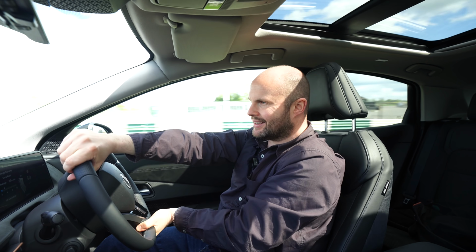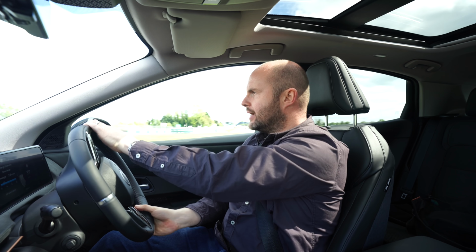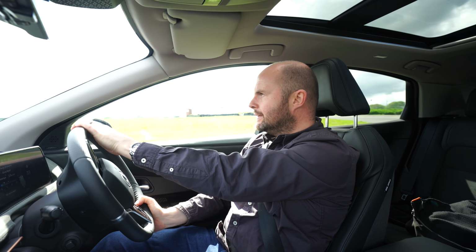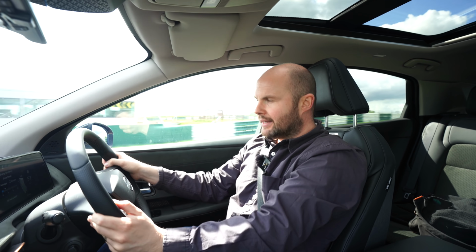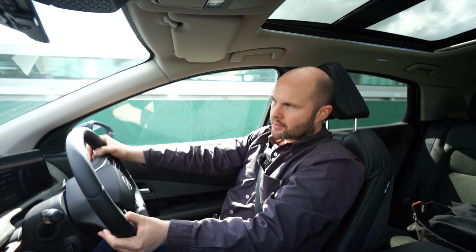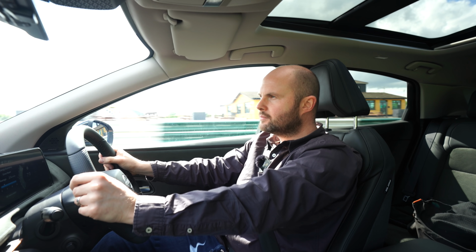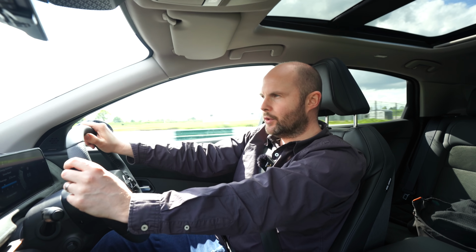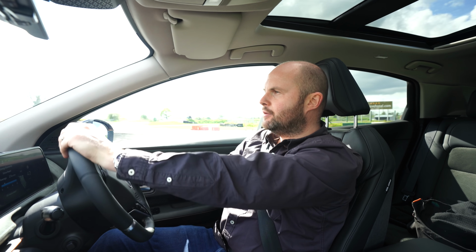Actually saw somebody having to do this on the M50 last week when they hadn't properly checked someone who was merging, and I kind of wondered, was the car going to topple over? Because it was such a last minute swerve. And again, at those speeds, really changing direction last minute. Very, very little body roll. It is impressive. My Nissan Qashqai friend here has joined the track again, so I'll have to behave myself.